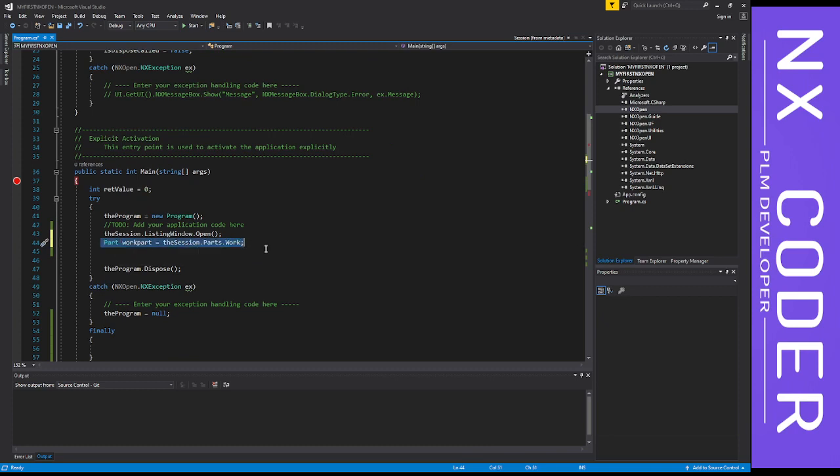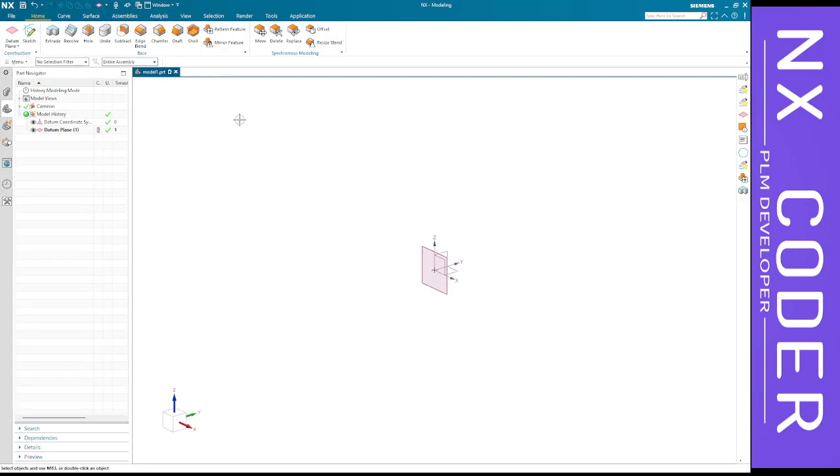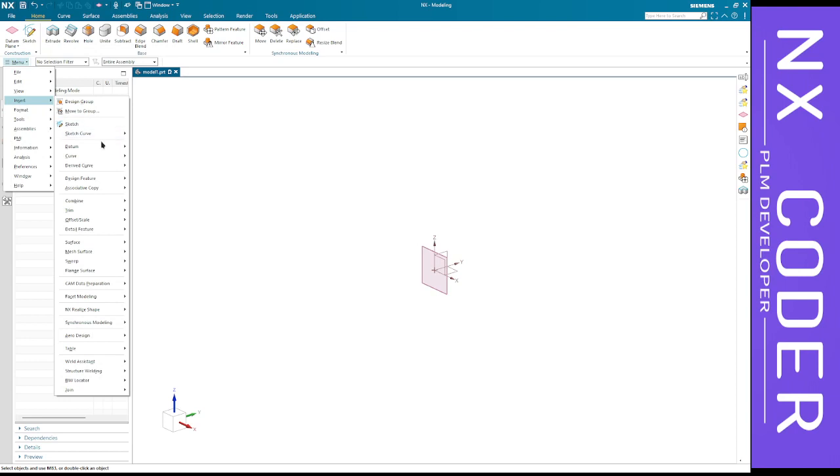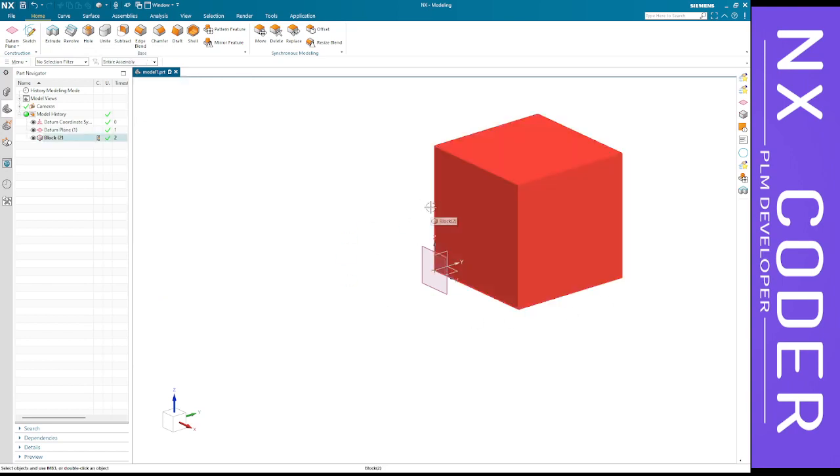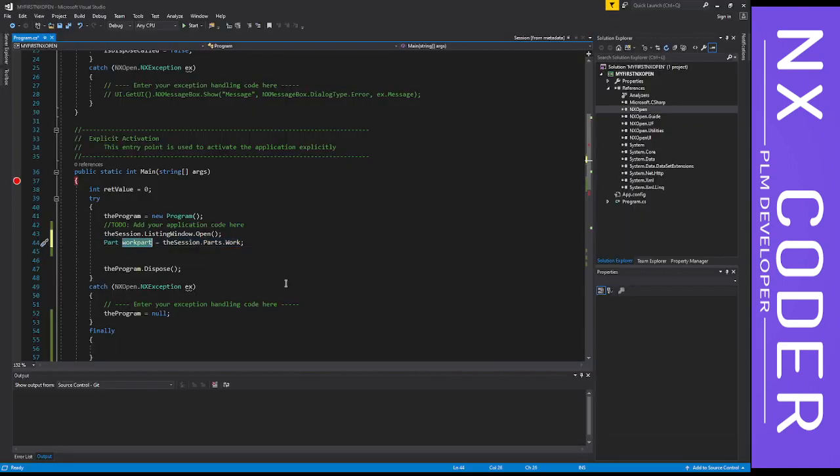So using this work part, you can manipulate many things. This is a very basic step that you need to understand, what all I can do with this work part. Anything that happens inside NX, let's say you create a sketch, you create an extrude, or for a quick example, you insert a block, everything is happening inside this part, which means everything we do can be automated via the variable called workPart. So this object is very important for you to learn. In the next upcoming video, we will learn how to read the features out of it, how to write the information into a listing window, or how to export things into a CSV file, and so on.